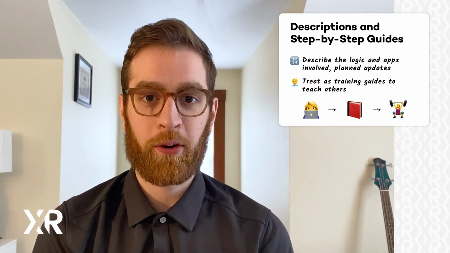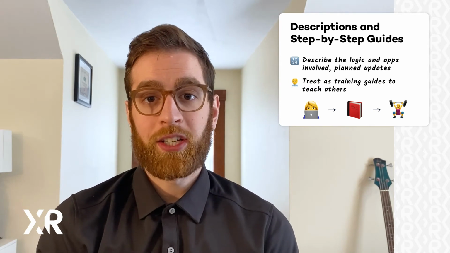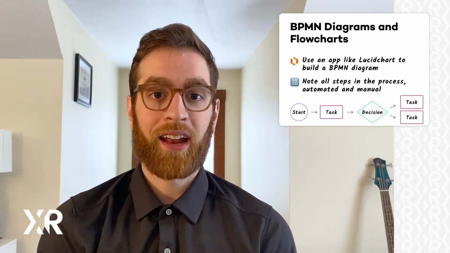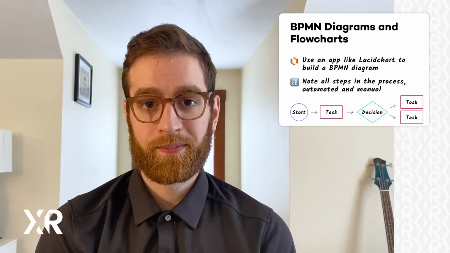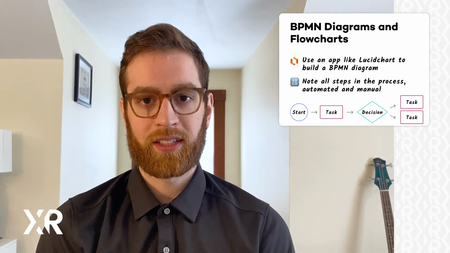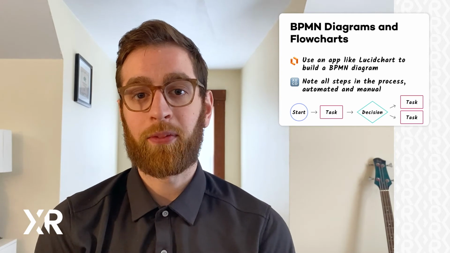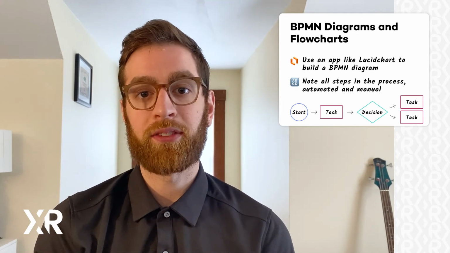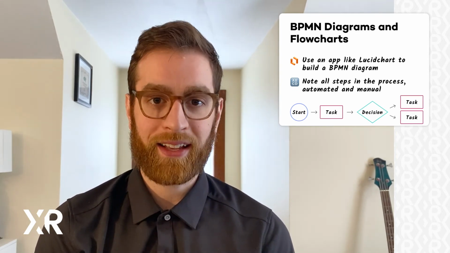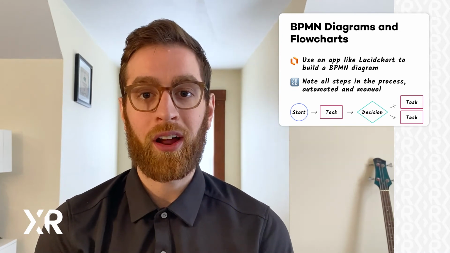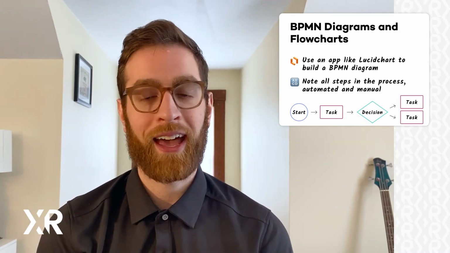To further illustrate how your automations work, you can use diagrams to add a visual component to your documentation. We'd recommend using Lucidchart to make a BPMN diagram. A BPMN diagram will let you chart each step visually and will clearly demonstrate the flow of data from one app to the next. It will also help you distinguish automated actions from manual steps at a glance.